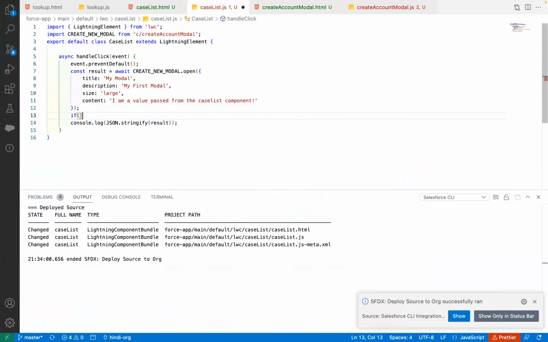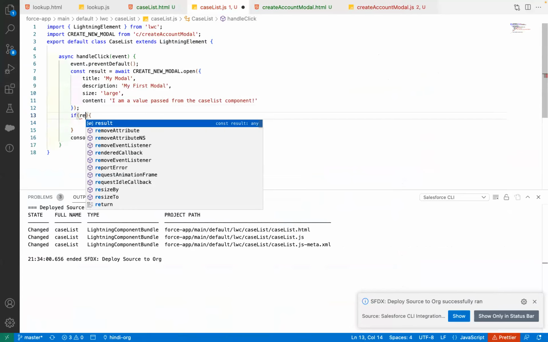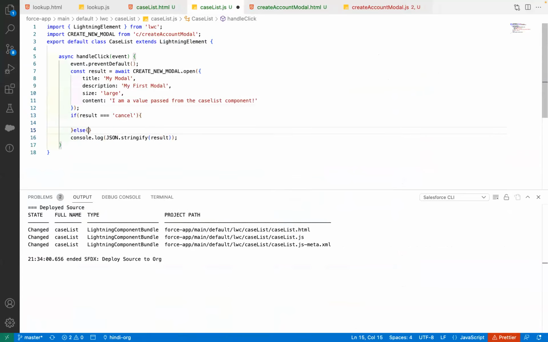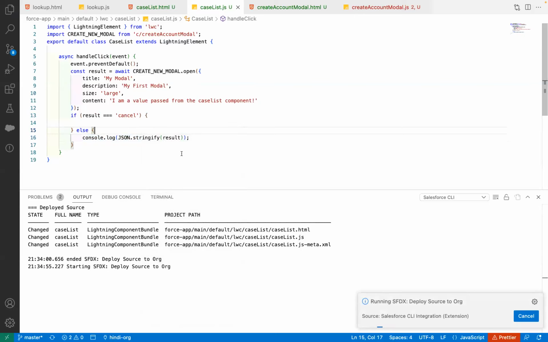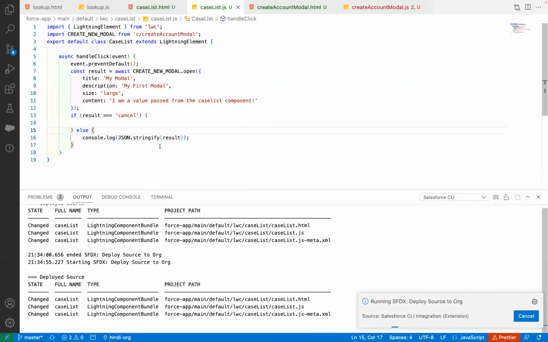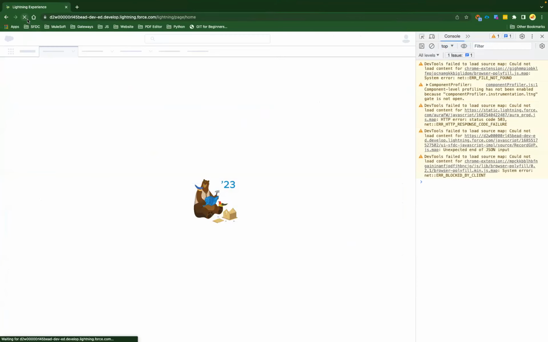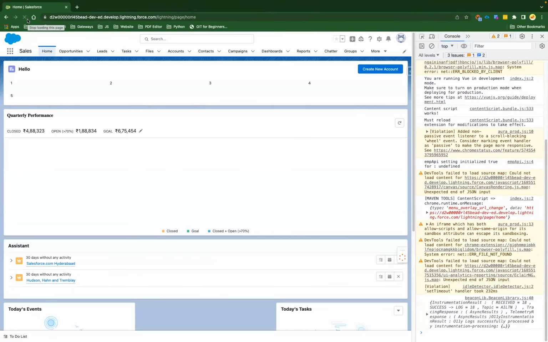Or maybe you could have a condition where you say if result is equal to cancel, do nothing, else do the console log of whatever we have in the stringify. That way you will be able to see what value it is sending back to the parent component from the modal component. Any questions so far?